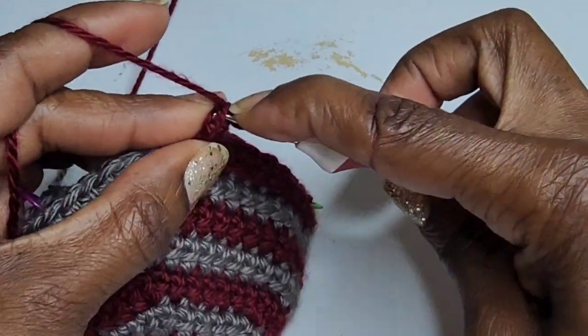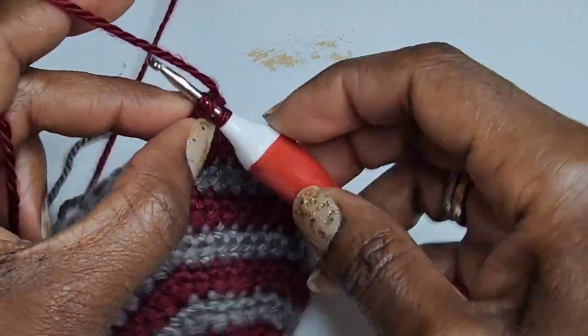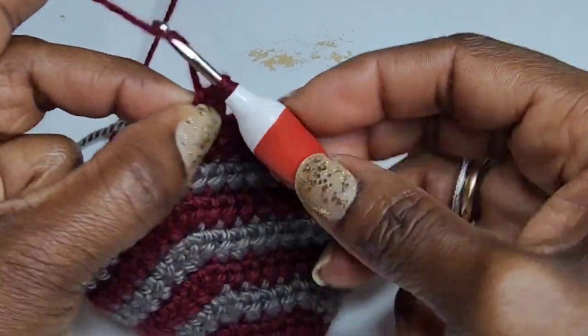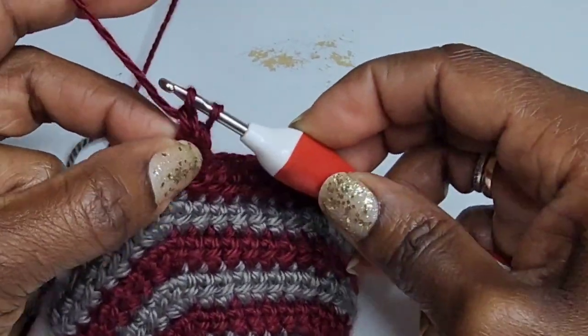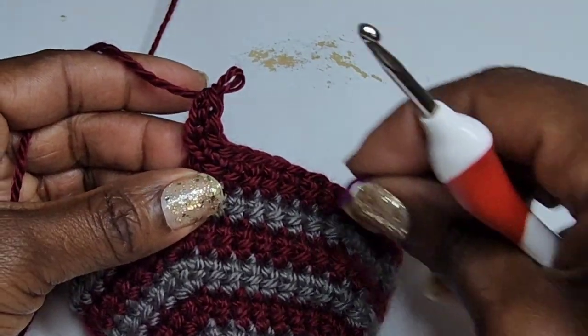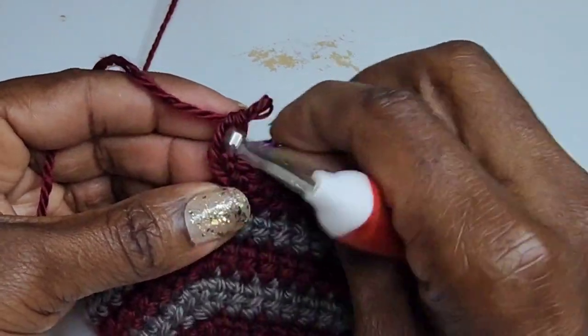You're going to go through those two loops, and on the bottom it looks like a V. You now have those two loops on your hook. You're going to pull through one loop, and you're going to pull through two. And you're going to go ahead and put your stitch marker into that first stitch that you made for your foundation single crochet.